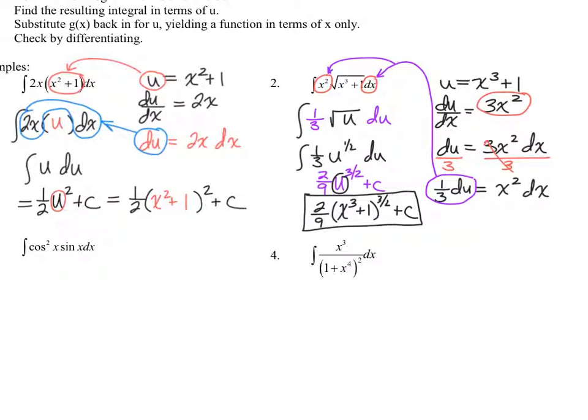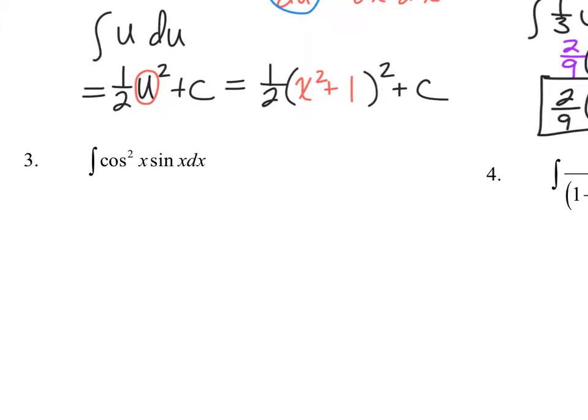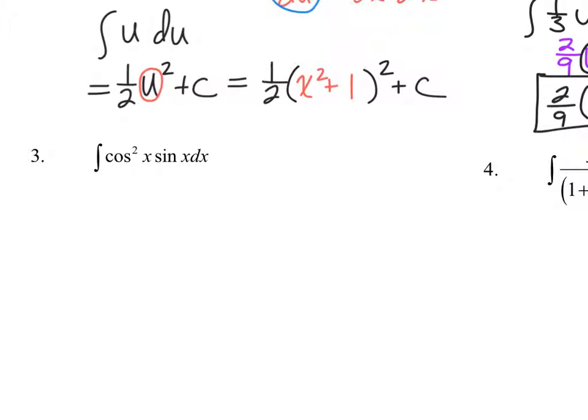For number 3, speaking of trig, we have cosine squared times sine dx. All right, so what I want to do here, again, identify the value of u. I'm going to rewrite this because the cosine squared x notation is very popular. It's a concise form of notation, but it's not very practical because any kind of software that you see really doesn't accept that notation. Right? You try putting cosine squared x in your calculator, you see it doesn't work. All right, so I'm going to write it as parentheses cosine x squared times the sine of x dx.